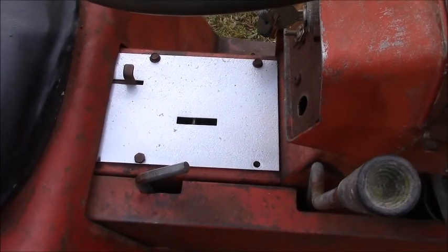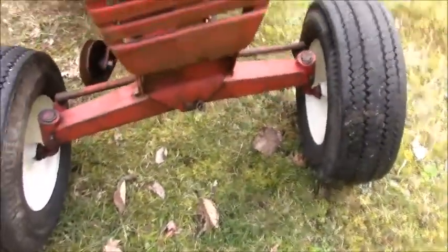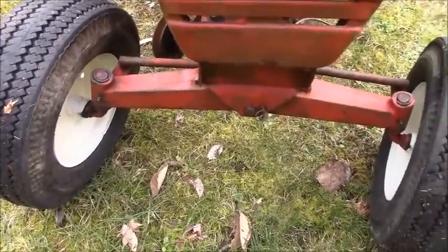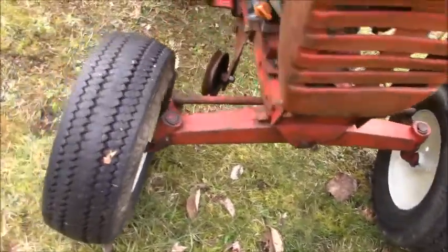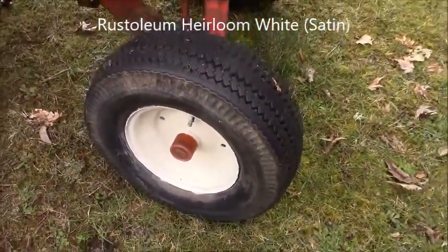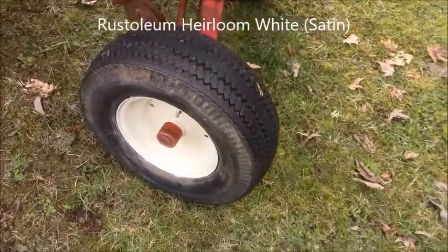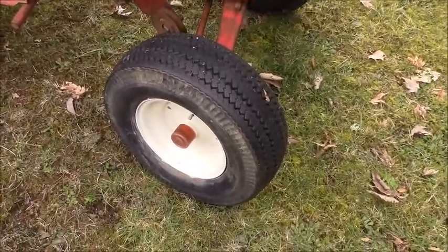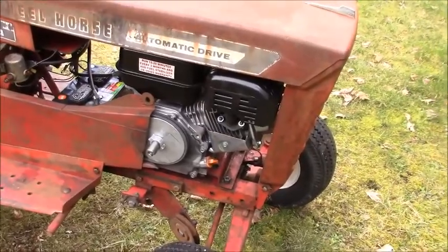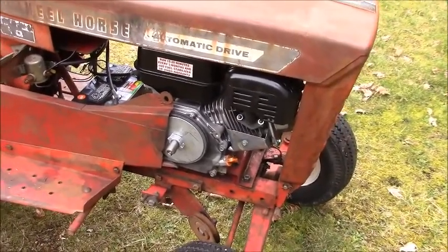And the other thing I did was I wire wheeled the front axle. Looks a lot cleaner, and as you can see, I painted the wheels. What a difference I think that makes to paint the wheels. That rust was pretty bad. You may have noticed the paint on the front wheels in the opening segment where I was hauling the wood.